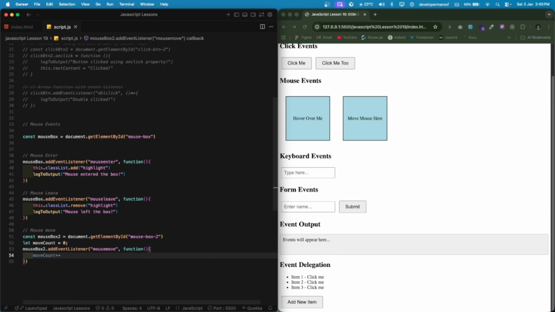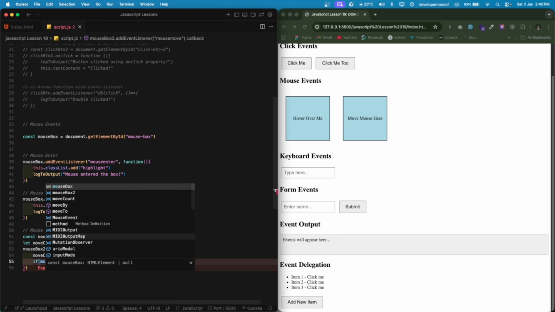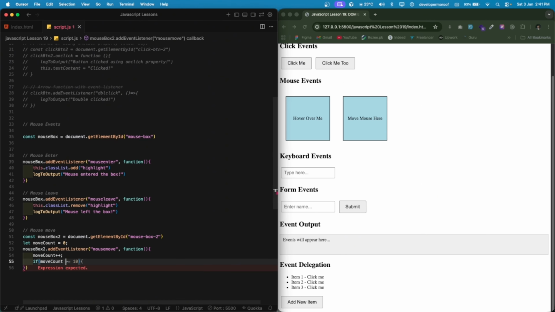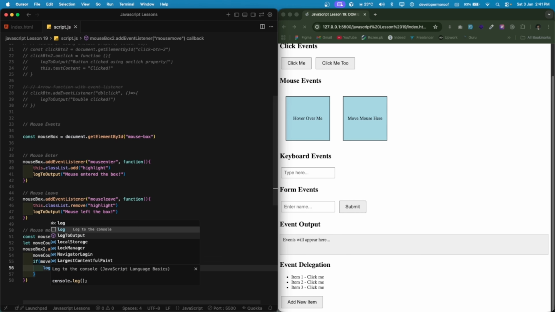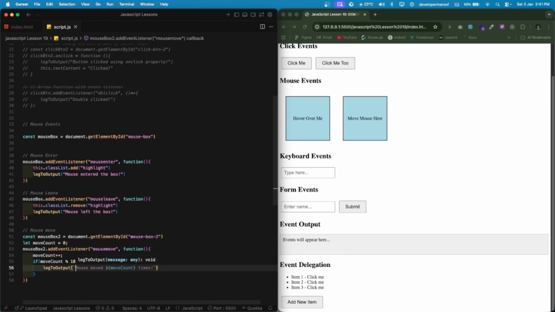Inside this function we can do moveCount plus plus. Let's increment this moveCount when the mouse moves, and let's add a condition: if moveCount modulus 10 equals 0, and inside this we can log our output. Inside our output you can say "mouse moved", and let's add our count here, "times".